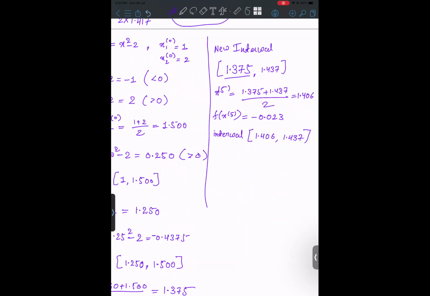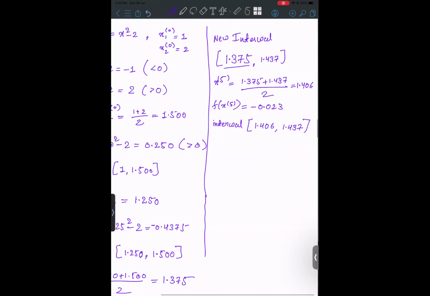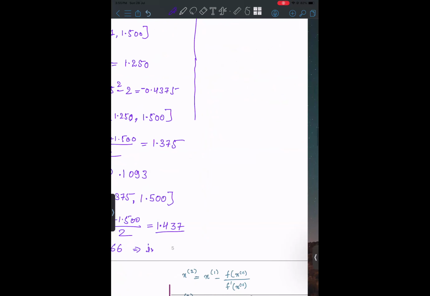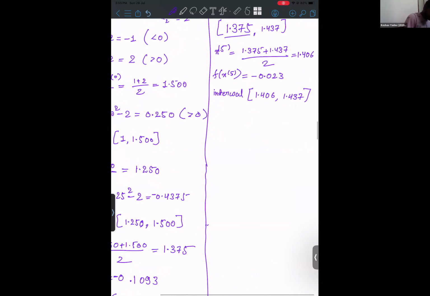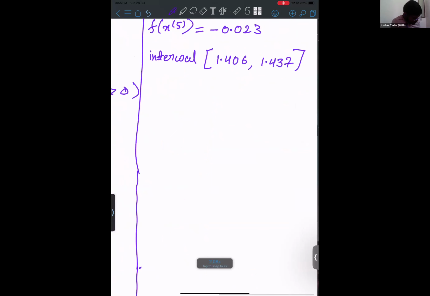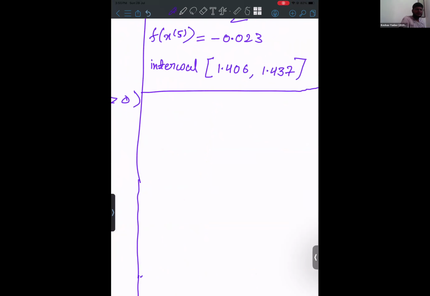Hello. So is there any limitation in Newton-Raphson method? Means any type of function or only the differentiable function we can use? There are limitations in Newton-Raphson method. First thing I have told now, it is very sensitive to the initial guess. So if you haven't taken a good initial guess, your solution may not converge. And it will also depend on the function. Suppose at some point f prime of x equal to 0.